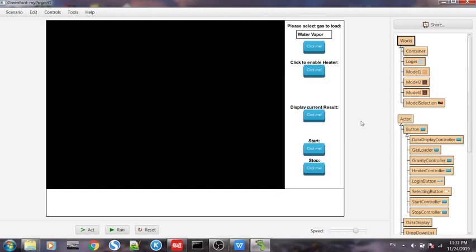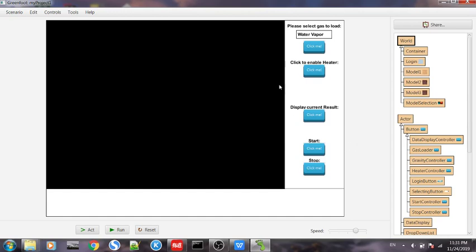The world is the environment, the entire UI you can see here. So the pages, you can see the login page, module selection page, and each module.